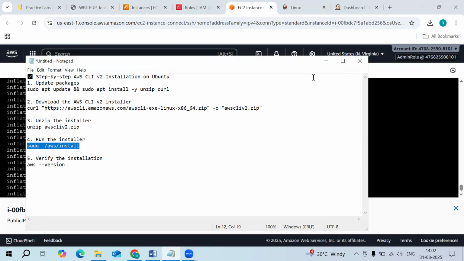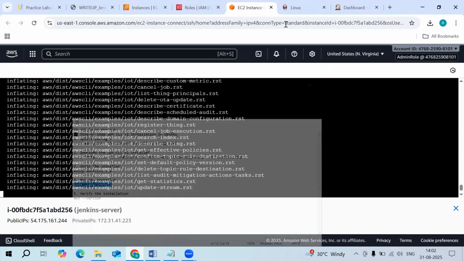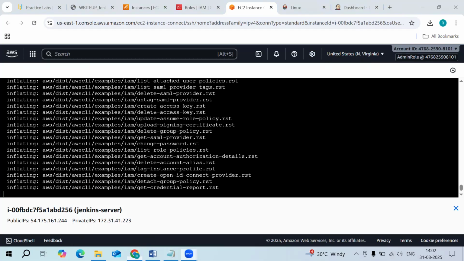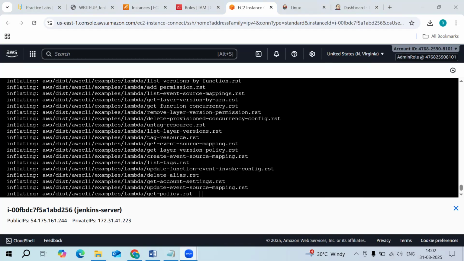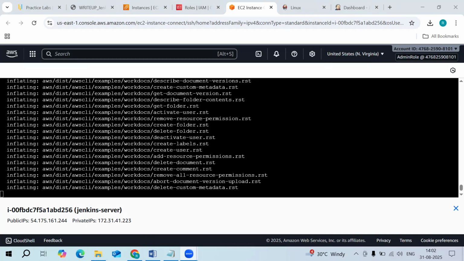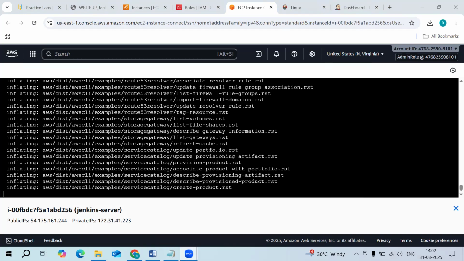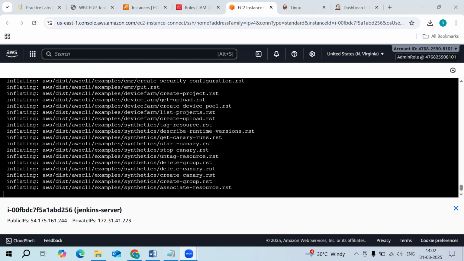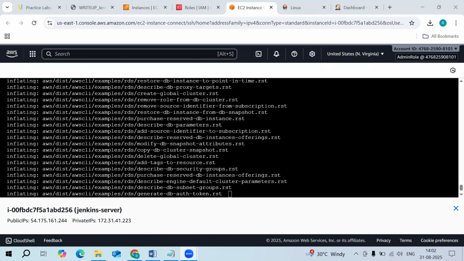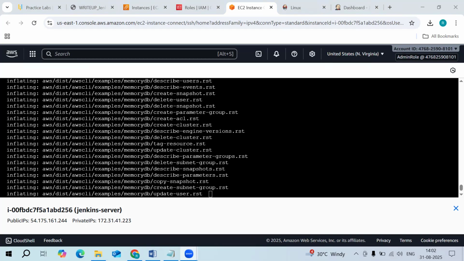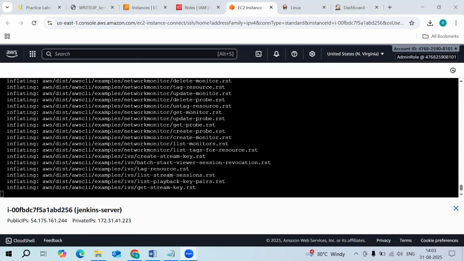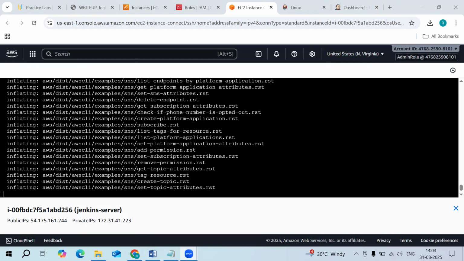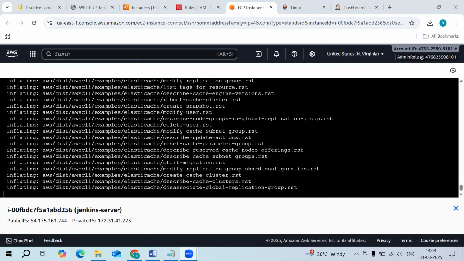Okay, we are unzipping that, and we will get the executable file after that.